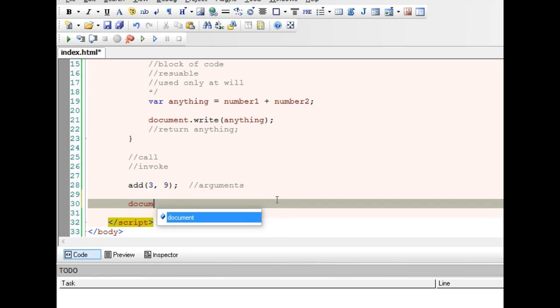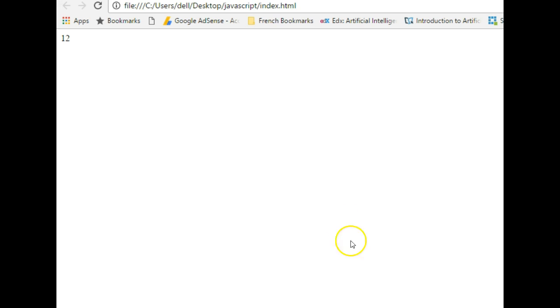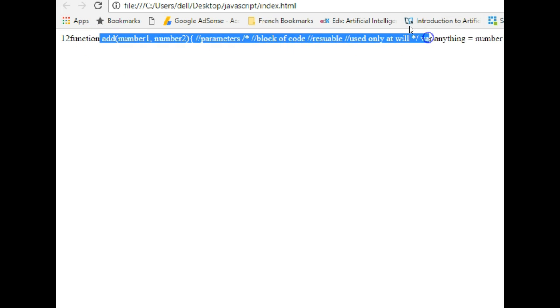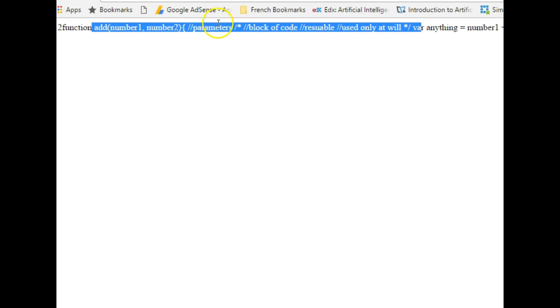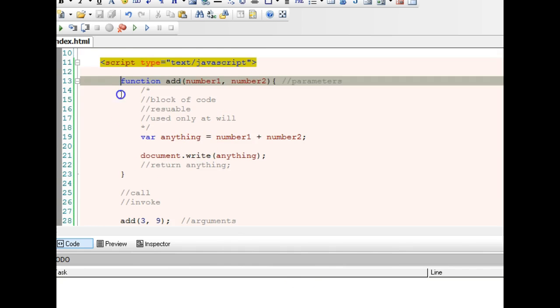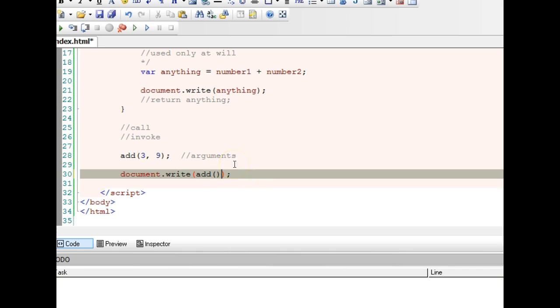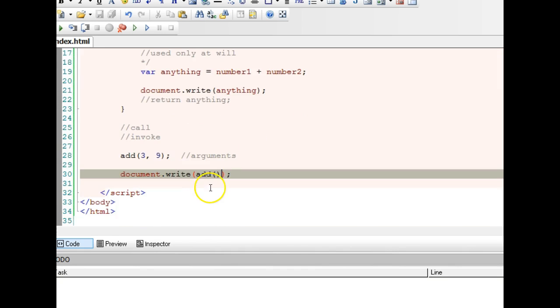We'll do document.write, and then we run and refresh. What we have is that the function outputs the whole declaration, exactly what we have here, from here to here. But the moment we add these brackets, it actually processes whatever information we pass in.